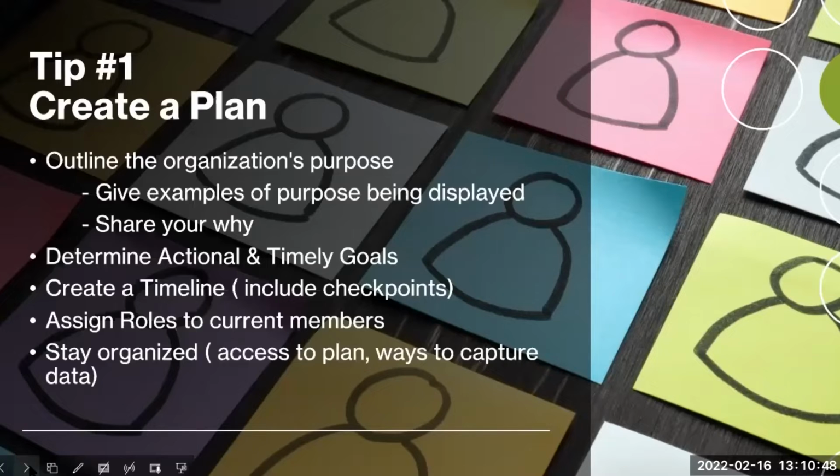So really kind of when you're determining those goals, we're looking to recruit 15 new members to our student organization, right? We have quantified it. We've given an end date, which is by the end of the semester. And now we're going to work backwards and take action. How are we going to get there, right? And you bullet point who's going to do what. That kind of goes into the assigning roles to current members.